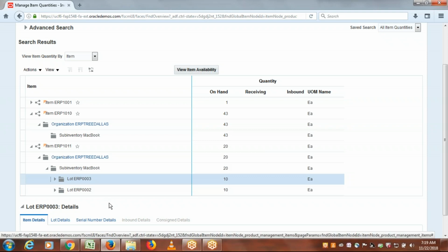We have cancelled the first transaction, ERP 0002, correct, cancelled. But we generated a lot number and we cancelled. We generated a lot number, right? That is the reason it generated the lot number as ERP 0001. We generated it, and there was an issue with the serial number. Fine. But the complete transaction we have cancelled, right? So on hand quantity it shouldn't show, right? It is not showing.